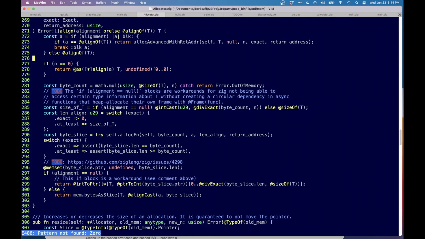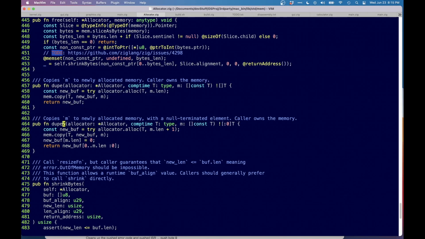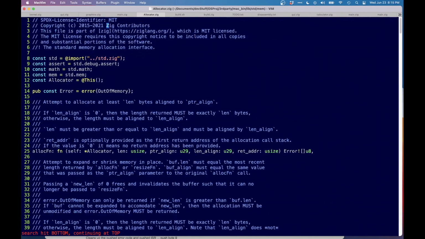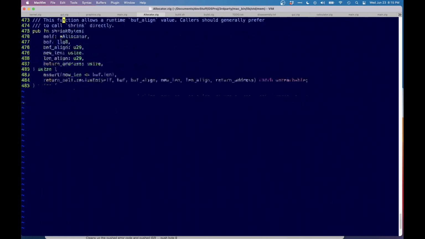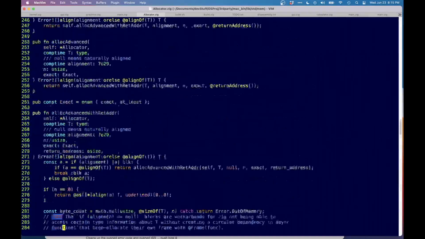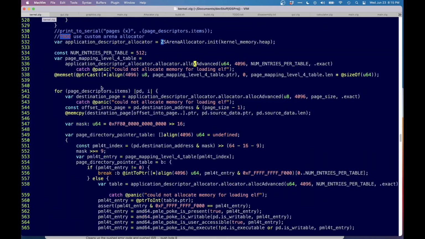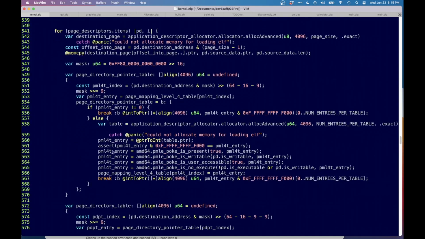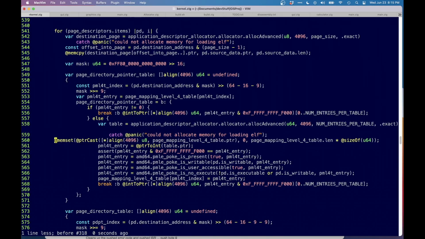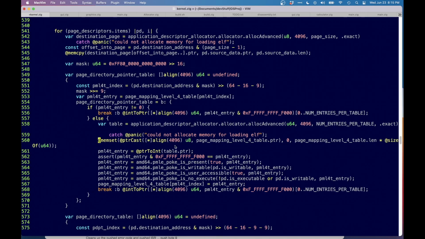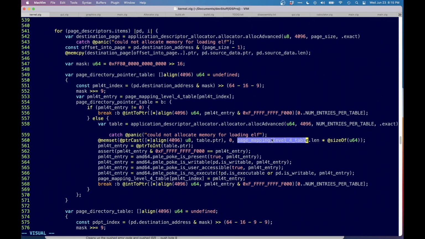Is there a zero function or z or something? There's a dupe z. No. So I have to manually memset this. So that is why this is happening. So we'll do this. So this becomes table.len.